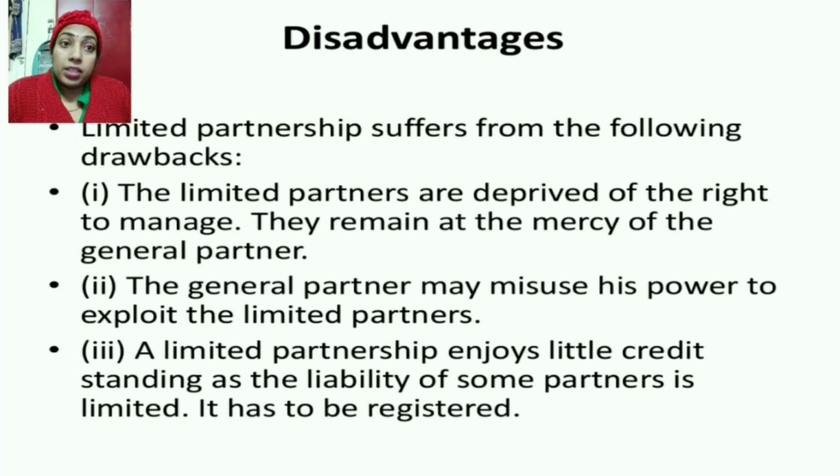Second, the general partners may misuse their power to exploit the limited partners. Now, all the power in the limited partnership lies with the general partner. So, here the general partner has the power to misuse his power, and he can exploit the limited partners. So, it is also a limitation, or we can say a disadvantage. And lastly, a limited partnership enjoys little credit standing as the liability of some partners is limited and it has to be registered.